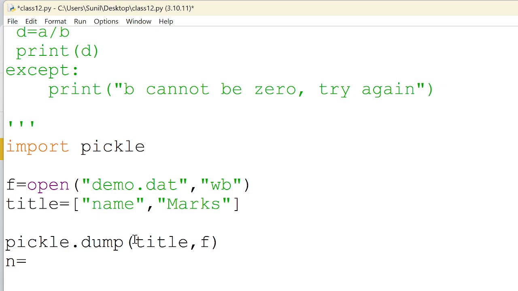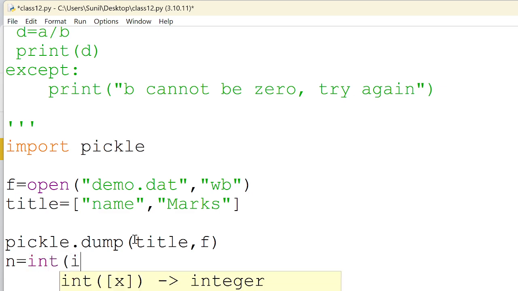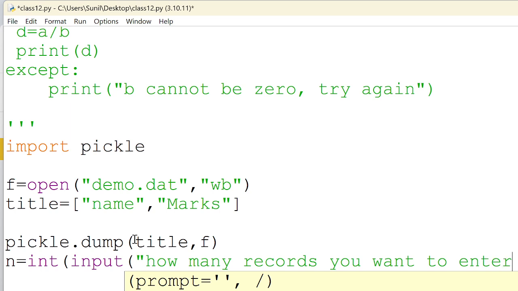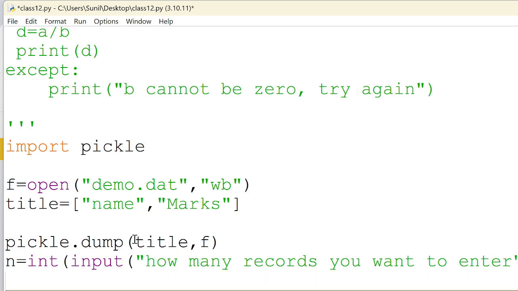How many records? Ask from the user. How many records you want to enter? Done. So those many times we need a loop.